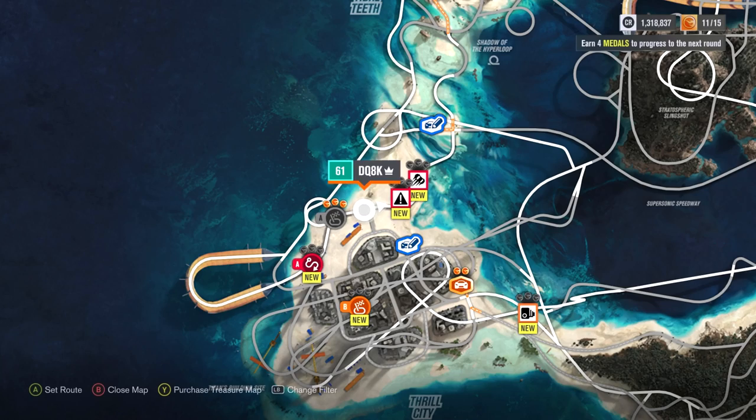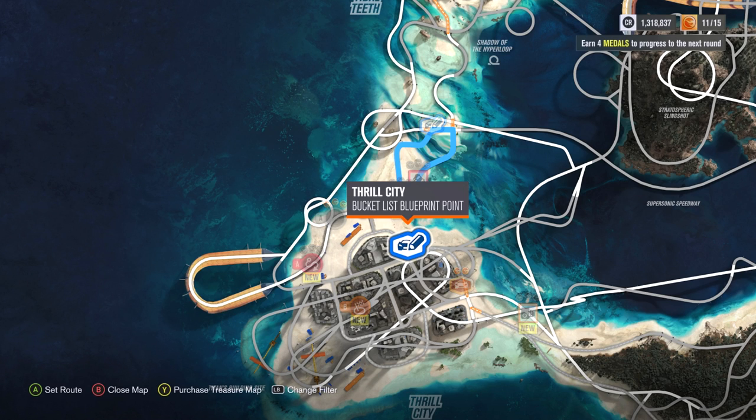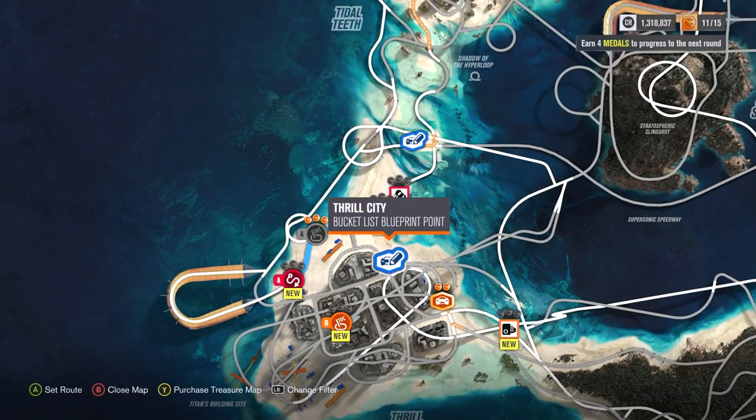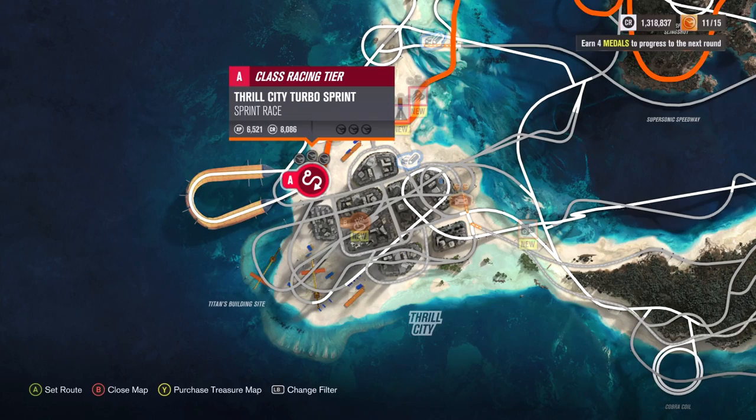All right, let's mark our next spot. Well, like I said, I think I can go to this beast blast. Actually, you know, I'm gonna go do this sprint over here. It's pretty far. Wait, what do I need? 11. So this will give me 14. Well, I'd rather do this red one here. You know?